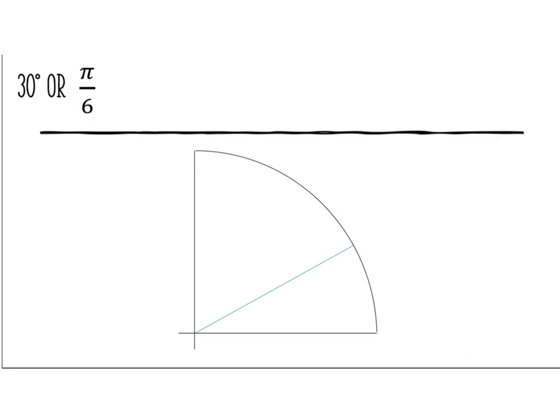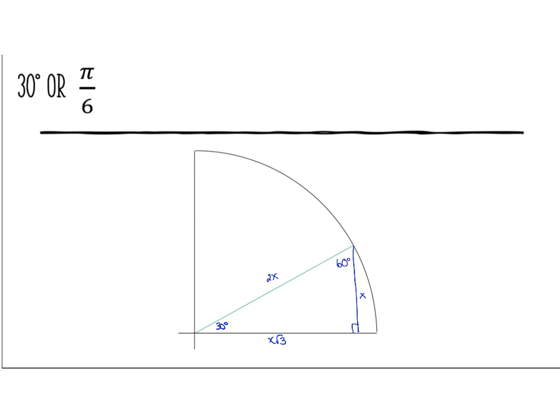Okay, so here's our first special triangle. It's a 30-degree angle, or pi over 6. So if you guys remember, when we have a 30, 60, 90 triangle, we have the special relationship of the sides that we create from there. So that is our x, 2x, and then the x square root of 3 that we can build from a 30, 60, 90 triangle. So that's the first one we're going to build.